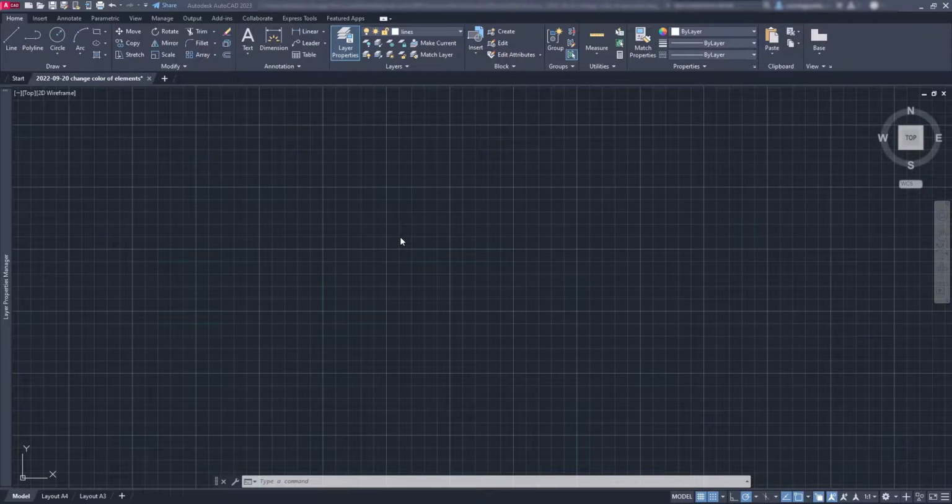Hi friends, in this video we are going to talk about colors of different interface elements in Autocad. I believe the classic colors suit most of the users, but it's possible that for some elements you would prefer a different display. If that's the case, don't worry because it's pretty easy. Let's learn how to do that.